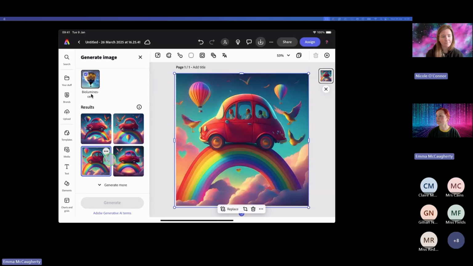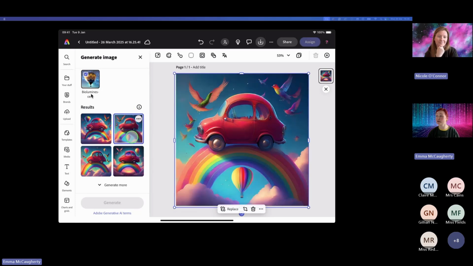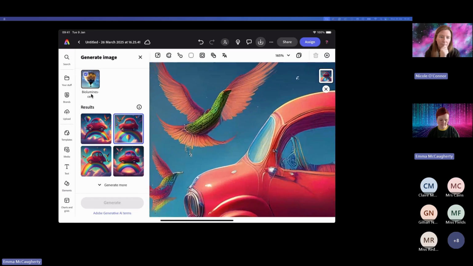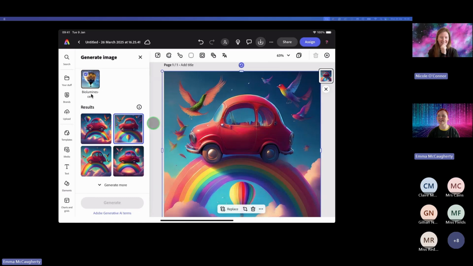So again, if you're zooming in and you say, "Oh, these birds are not birds," like that's not how a bird's meant to fly, or you notice anything about the birds that don't appear to be correct. This doesn't look like a bird if I zoom in. It looks like a cucumber with wings, to be honest. So if this isn't generating the way that it should, and that's a good thing, because we don't want AI to take over everything just quite yet. But in your results, in the four results, you'll notice that every tile or little thumbnail that I hover over, you get the three little dots.